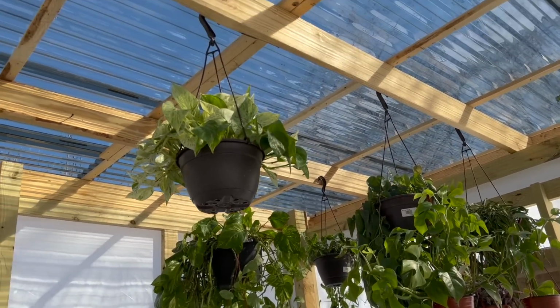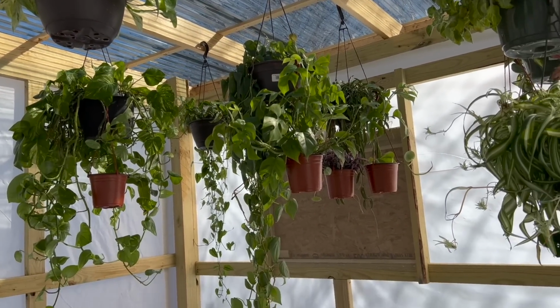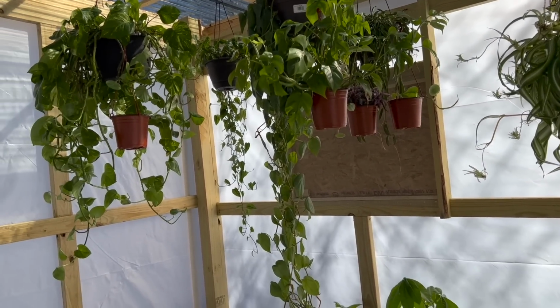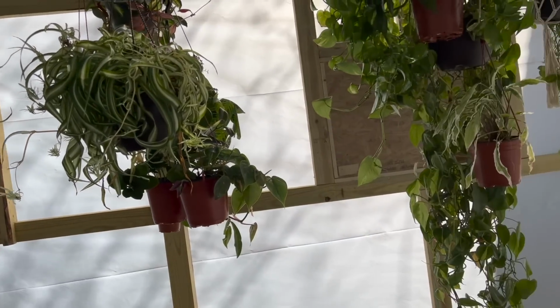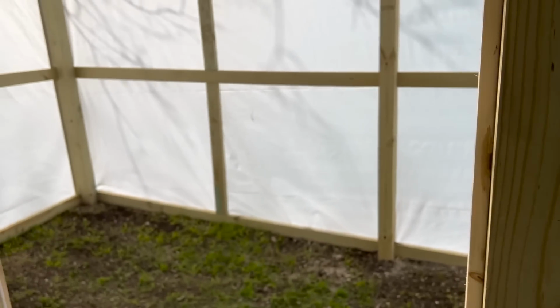I think it's so protected from the sun that I don't even know if I can grow outdoor plants in here. They might root and grow inside, but for them to do a lot better, like vegetables such as tomatoes and jalapenos, they need to be put outside where it's actually really sunny.